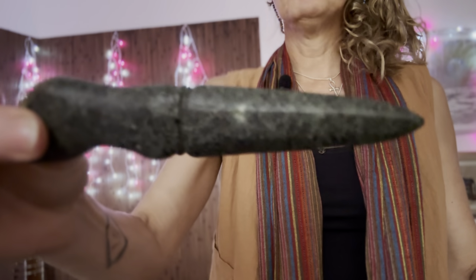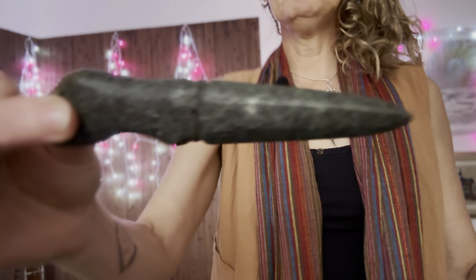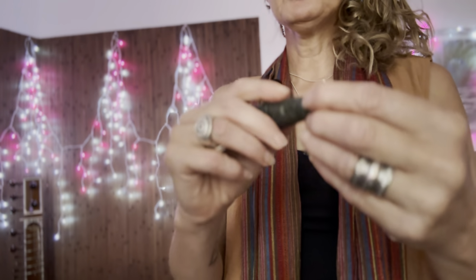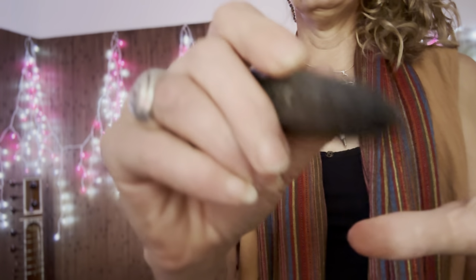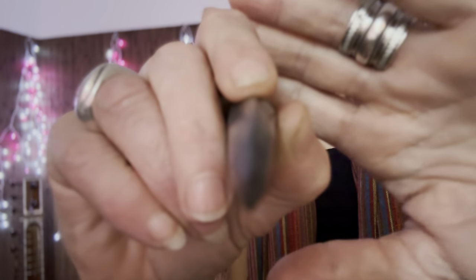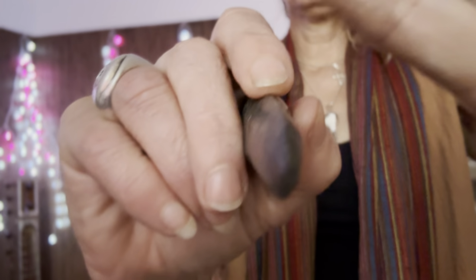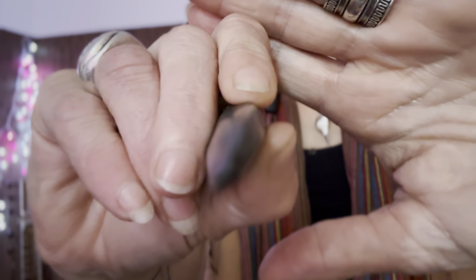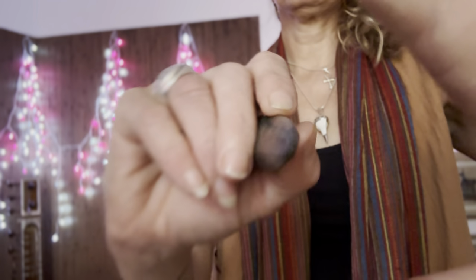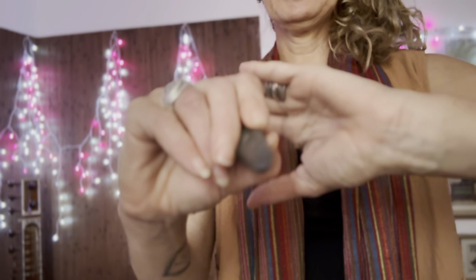Now, another Preseli Bluestone, Athene. This time we're going to use this to direct energy in. Cho Ku Rei. Cho Ku Rei. And Cho Ku Rei.